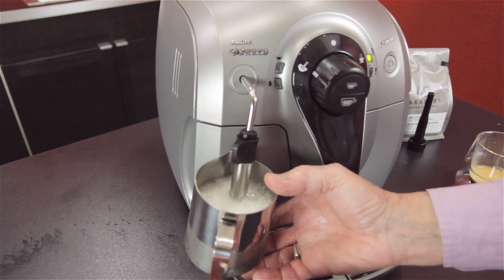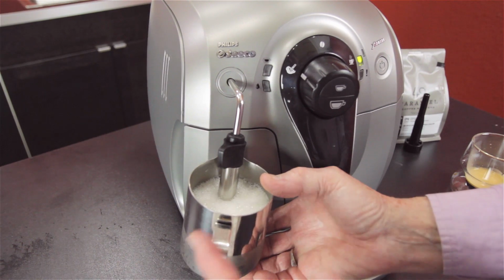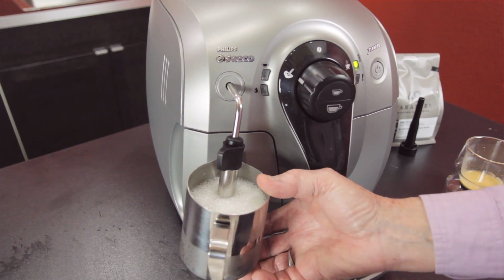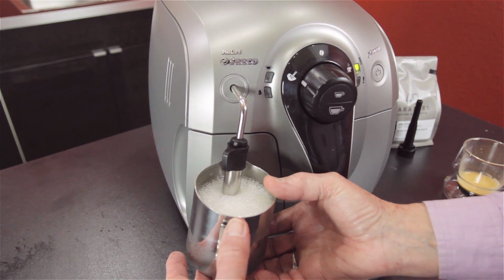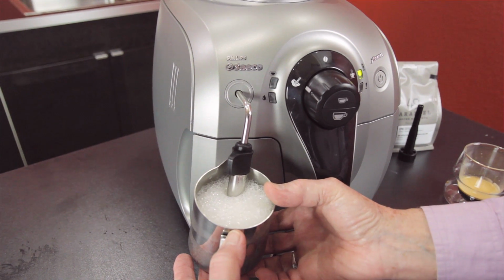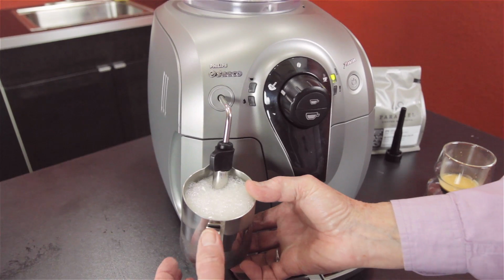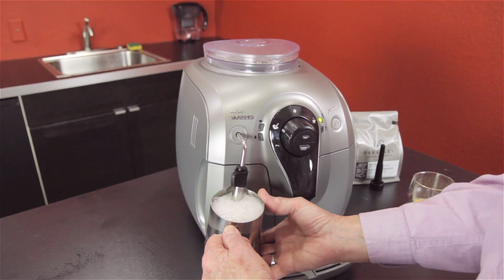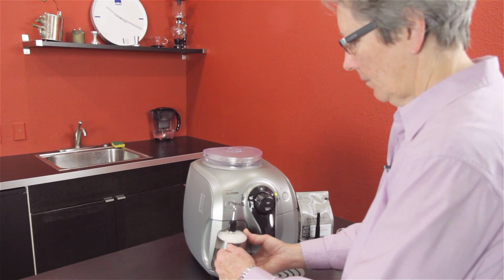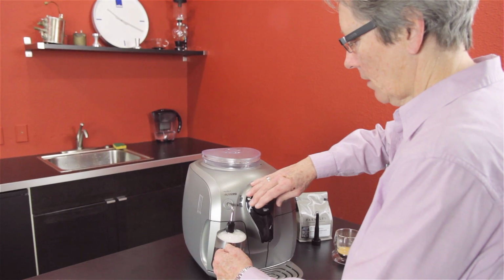Now this is going to look more foamy. That's kind of typical of a super automatic as well. If you're getting too much foam, if you bury that hole in the milk, it'll stop, because that's where the air comes in. I'm going to bury it. And that's getting pretty hot. Yeah, that's hot.